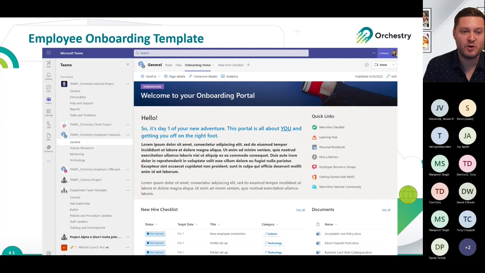Again, think about naming policies also. I know we didn't cover that too much within the demo, but you could see on the left-hand side that all of the teams that we had there are correctly named. Even here, we have teams which are templates, so people can see that these are all template teams because they have TEMPL in front of them. Make sure you're using those naming conventions and policies, and that you're adding structure to those teams: additional tabs, additional channels, something more than the general channel.